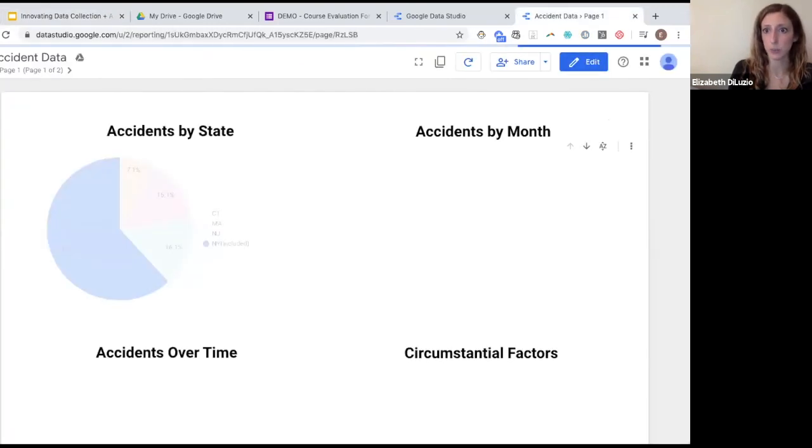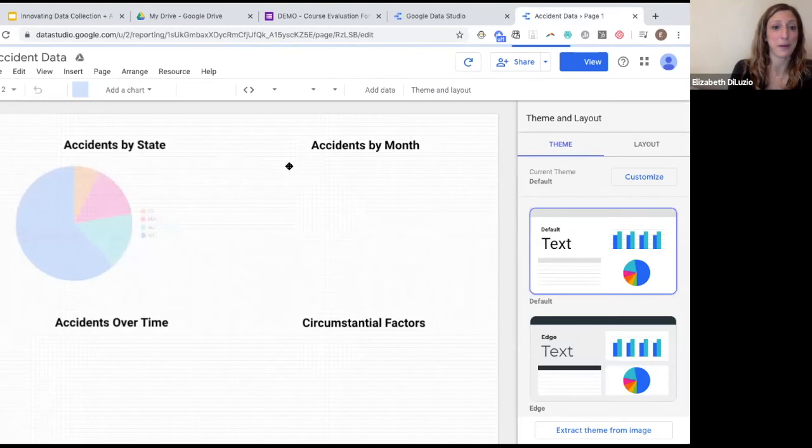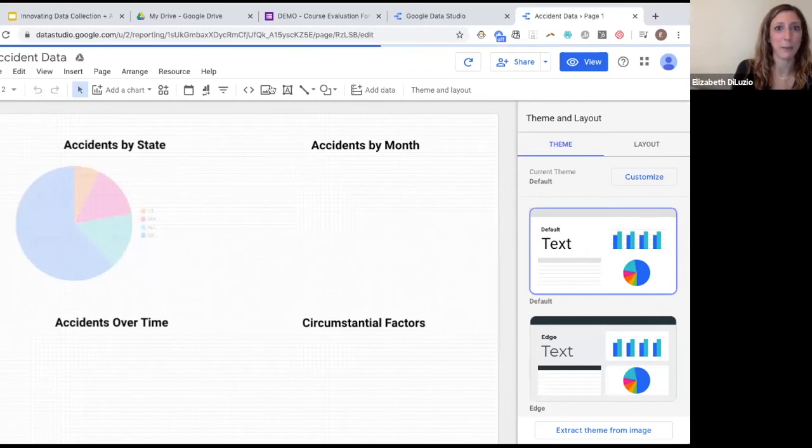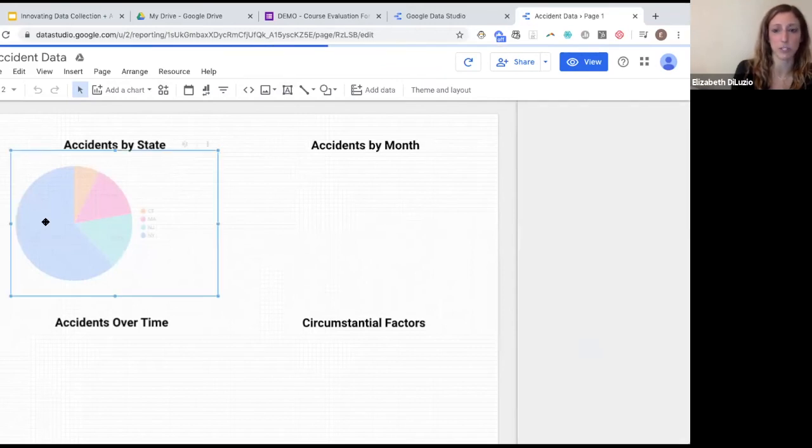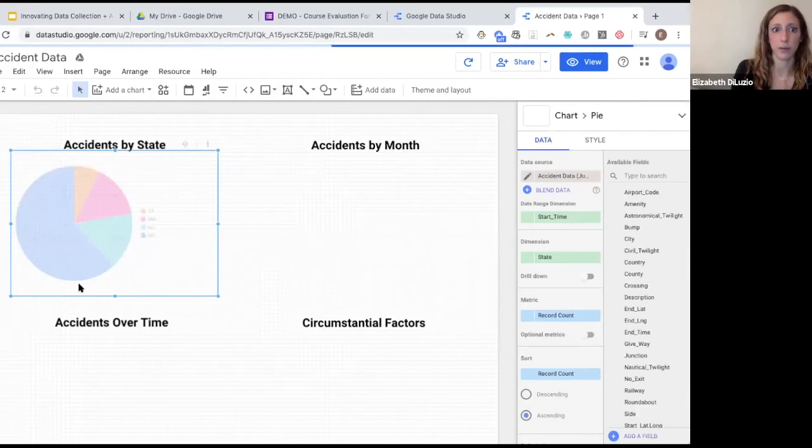I guess I should really quickly show you two. I don't want to make it break. Okay, there we go. Just show you really quickly what the back end looks like. So it's, again, going to take a moment to think about it. But this is, in general, what it looks like. Again, if you've worked in Power BI or Tableau, this will look very familiar to you, especially once I click on one of the pie charts.